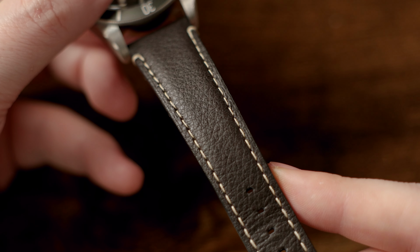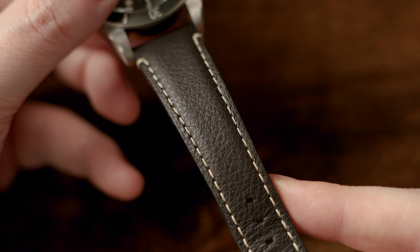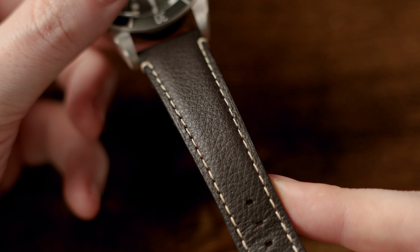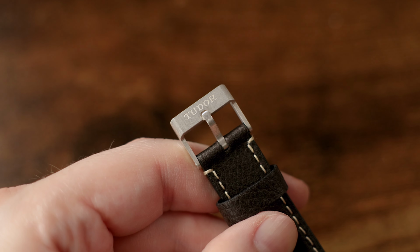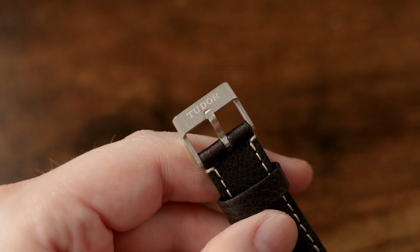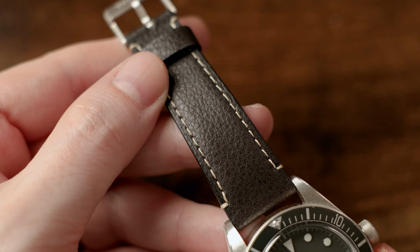Now, speaking of the strap, the leather strap is, as I said before, top shelf. It's as nice as any aftermarket strap that I've had my hands on. But straps in general are not my favorite method for wearing a watch. I am, by and large, a bracelet guy, and I do wish that this had a bracelet option. But that being said, the chocolate brown leather strap, it's well done, and it starts with a very nice silver Tudor-signed pin buckle that nicely matches the finish of the 925 silver case. The leather itself is comfortable enough on the wrist, and I really can't complain too much about it, despite the fact that I would prefer a bracelet.